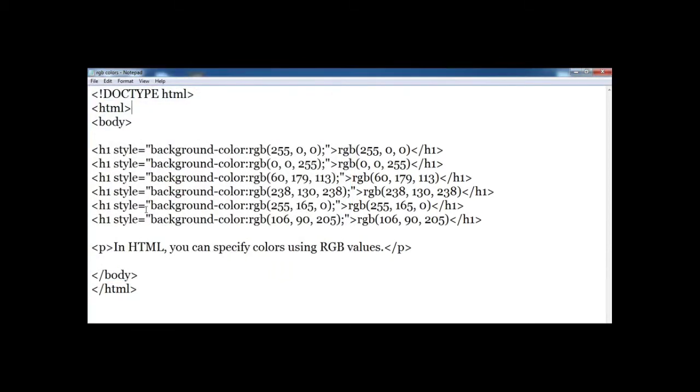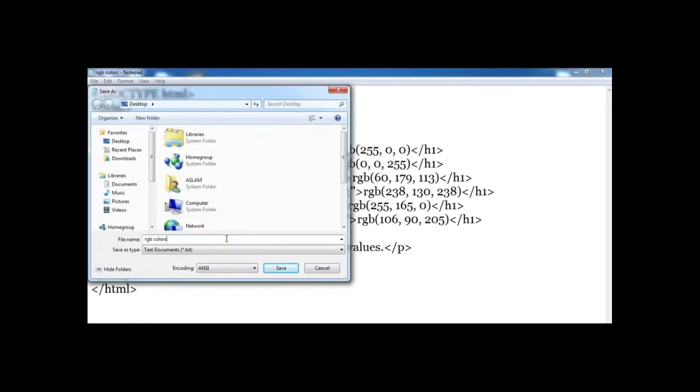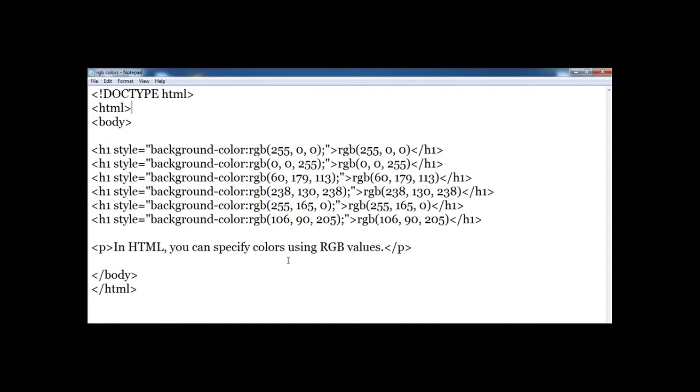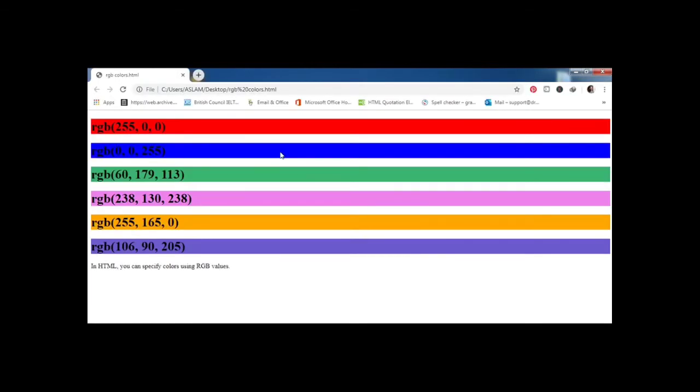Oh, I didn't save in a format. HTML. Okay, now find your document where it is, RGB colors, open. I have opened my document.